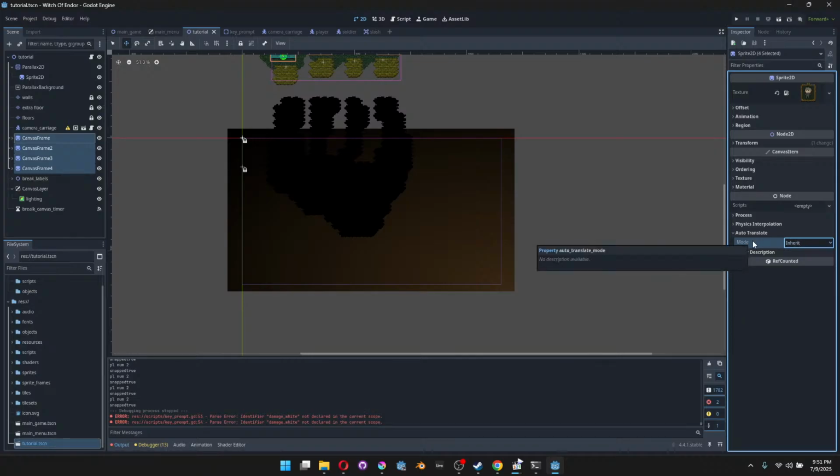Auto translate. No description. What the heck? There seems to be a bunch of new properties here. Cool. Okay.